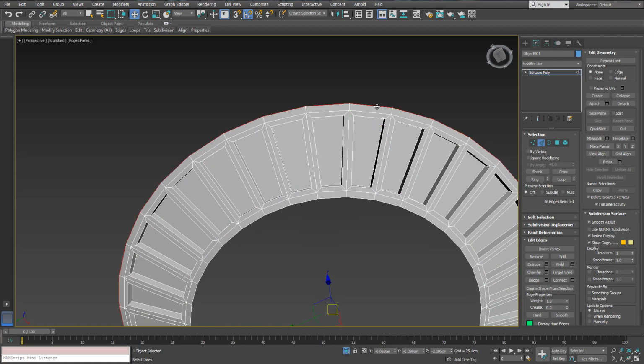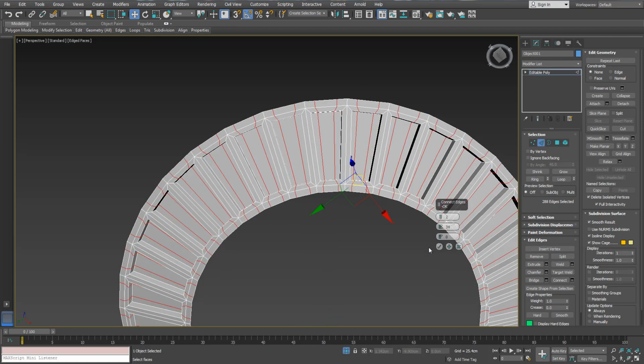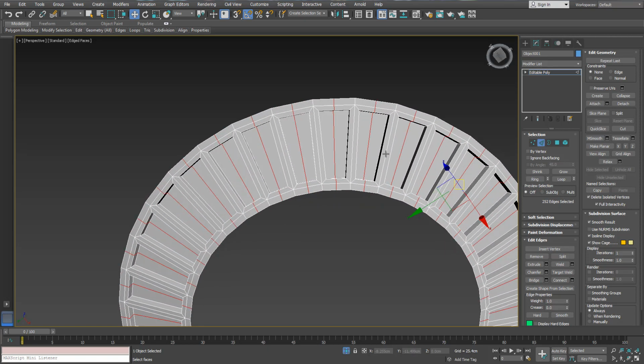And now we're going to start supporting the edges. So we're going to make sure that these edges are supported properly.